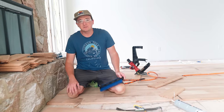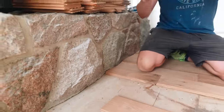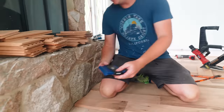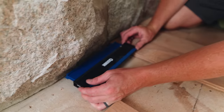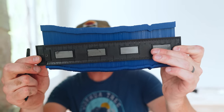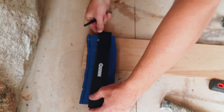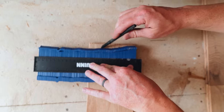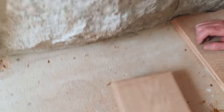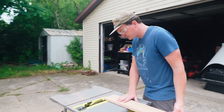We're trying to cut around this fireplace and it's a little tricky because it's not a straight line. So I've got this handy little contour measuring tool of sorts. What we do is push it up against the brick, so it gives us a perfect outline of the cut we need to make. I just need to line it up on this board here. And then in theory, if I cut that, it's gonna fit perfectly flush up against these rocks. So we're gonna go cut it and see if it works.